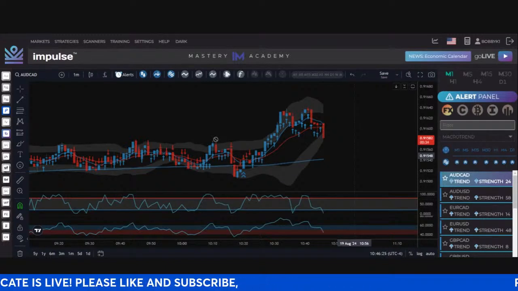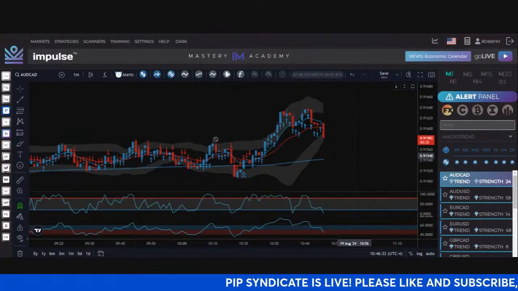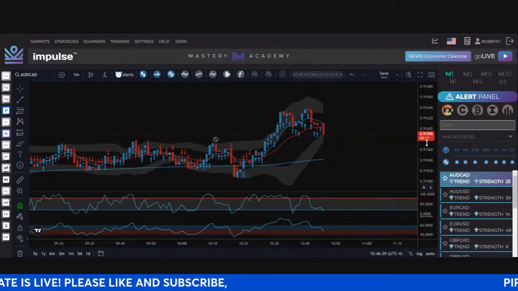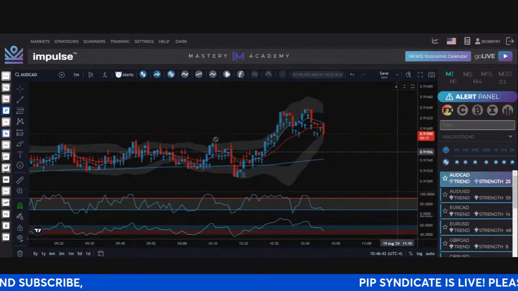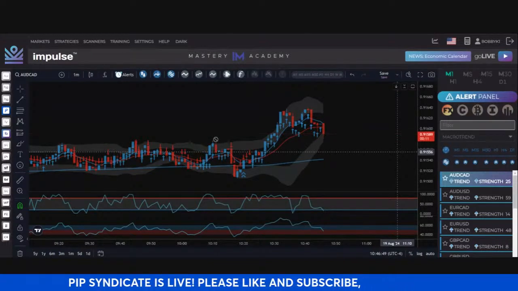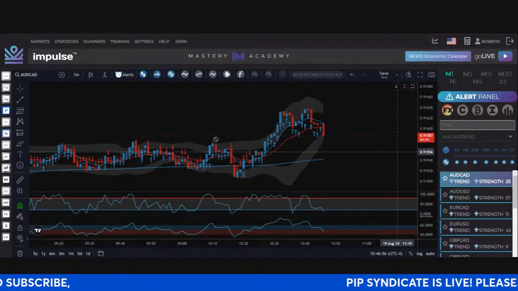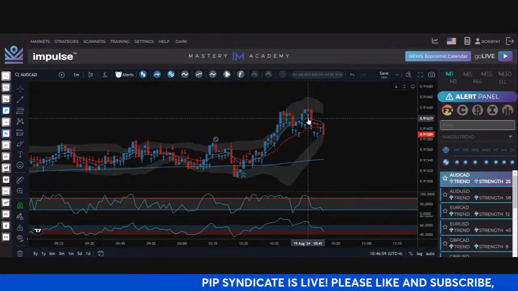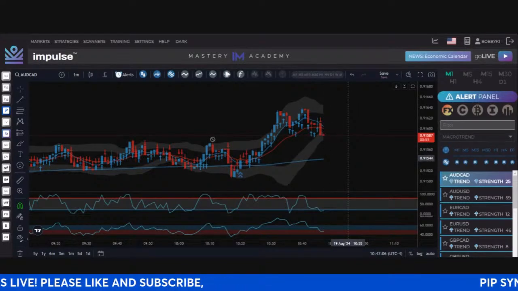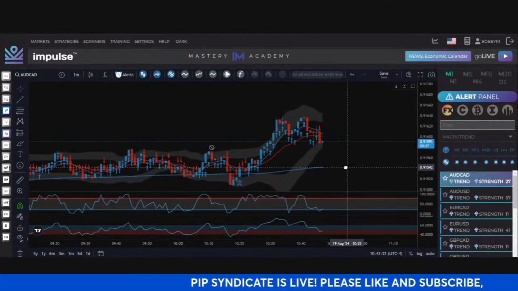Pretty awesome. All right, we got a nice push down now, guys. Let's see what happens here. You can see here, this is how much time is left on this candle: 20 seconds. So we need 4 red arrows, and then we can enter. Not red candles, red arrows. See, these are red candles, but they're still blue arrows. So we need a nice pullback. I'd be willing to enter if it pulled back right here to the 200. That would be sweet, man.